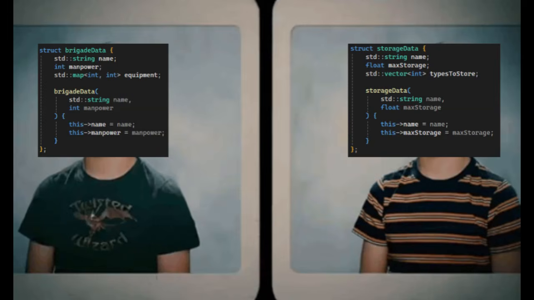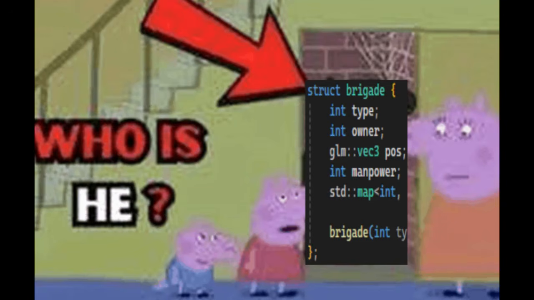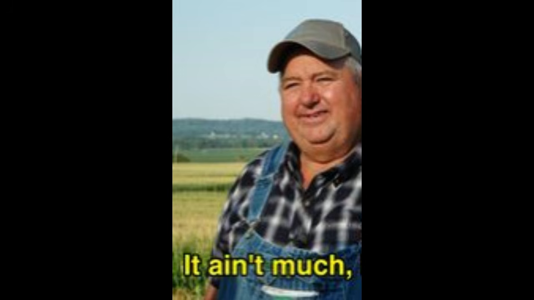Internally, this works almost exactly the same as how storages store resources, except it's a little more complicated because we need to be able to mix equipment of the same type. So if I poke the game data again, we can see that this tank brigade has some M48s and some M60s in its reserves. So while the military system doesn't really do anything at all right now, I personally think it's a good start because like everything else in this game, it ain't much, but I can always fix it later. And with that, I think it's time to wrap up this installment of Arms Race devlogging.